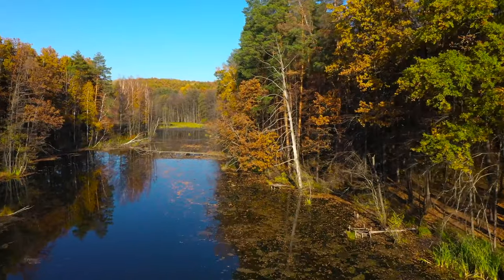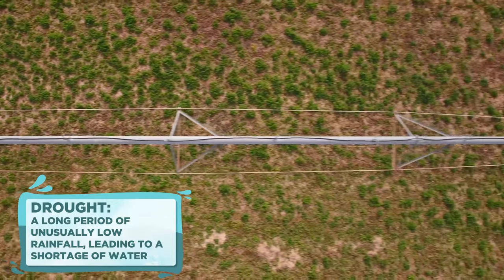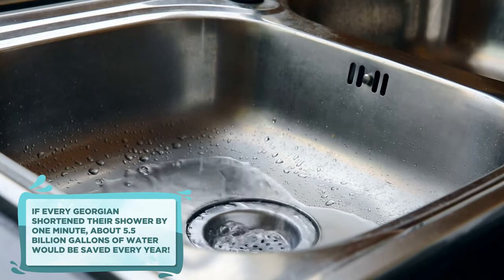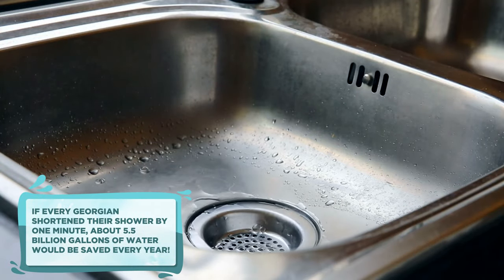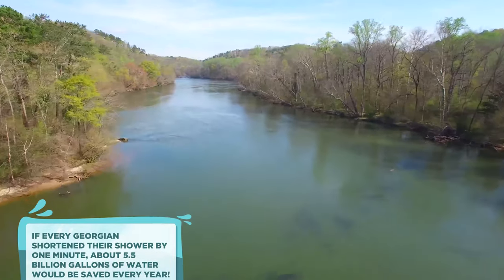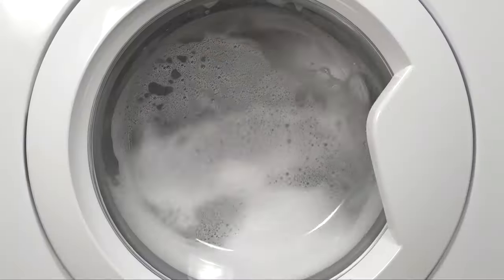Water conservation is so important. Drought is a really important thing to think about, no matter where you are on the planet, because it's the time when efficient, conservative use of water is at its most important. It doesn't mean that at other times it's not, but it is at its most critical during a drought. What you need to do is move toward using less and less, just like electricity. That water either goes back into the river or into a septic tank and eventually finds its way downstream. People need that water — not just you and your family. You need to be cognizant and think about the fact that other people are going to use that exact same water — the same molecules — over and over again.